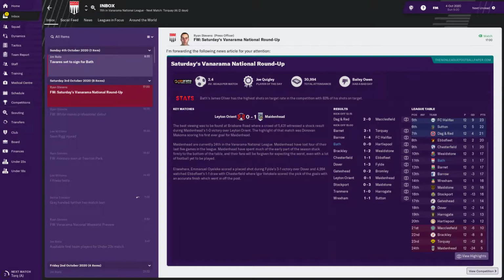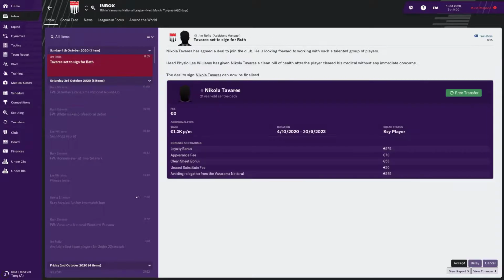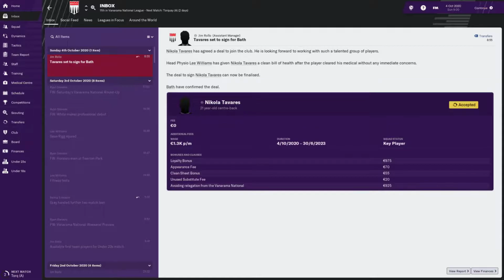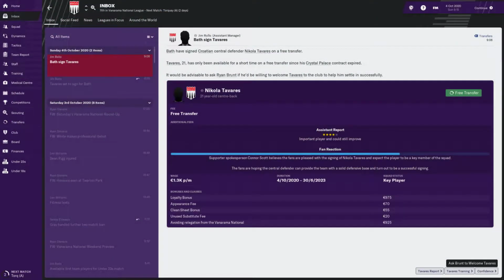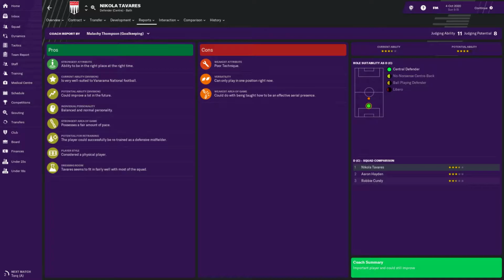And we tried to sign a player last episode, and he's agreed to sign here with us, which is very good. We have signed him here for a pretty long contract, but he's much better than our current center back available to us, so that's very nice here. And we'll check out his report here.